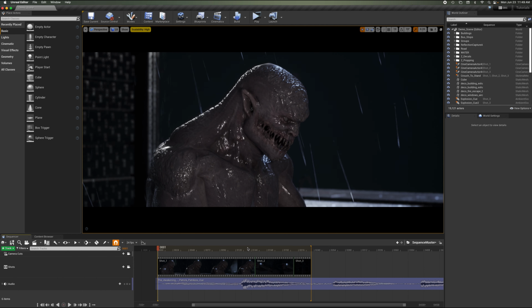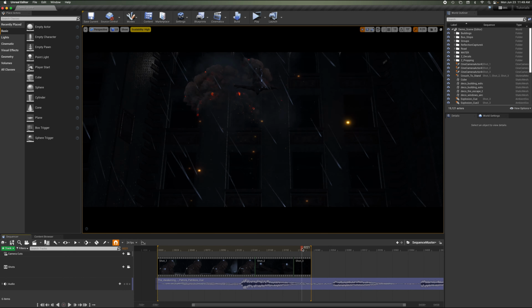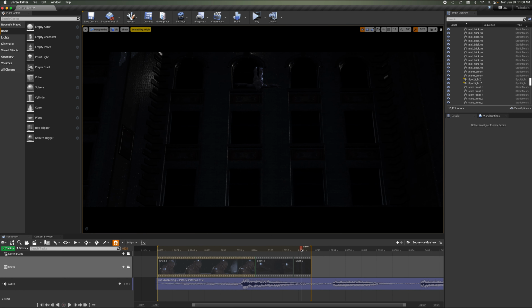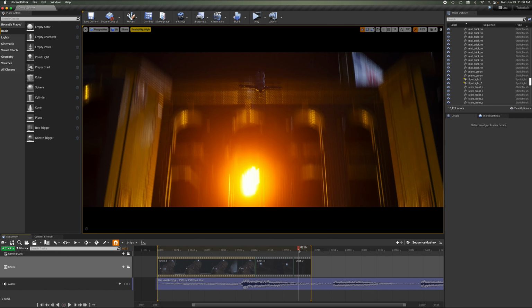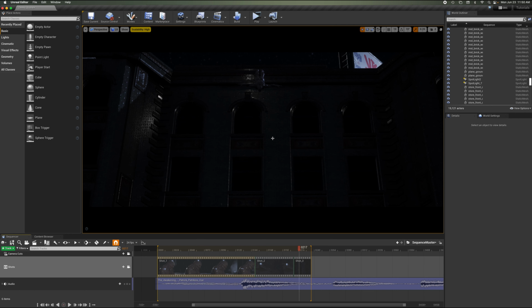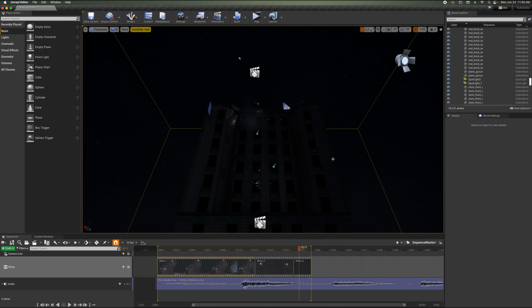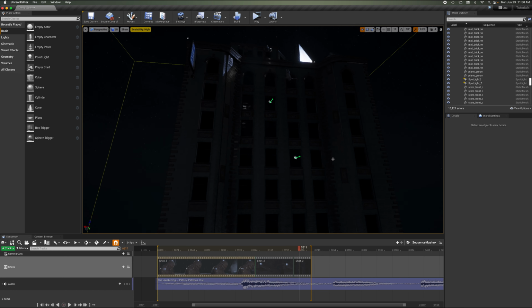One is I want to change the attenuation radius on those explosions, which are over here. So with these explosions, the attenuation is not going to reach the camera. So if I just press G so we can see them, and then if I press my camera cuts so that then we can go back into the sort of game world, and I move this around.